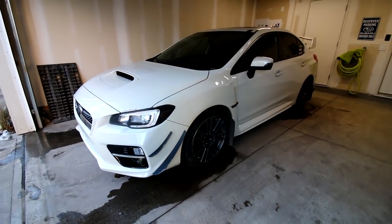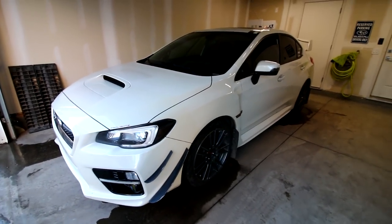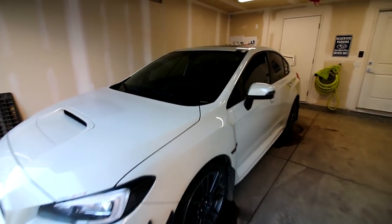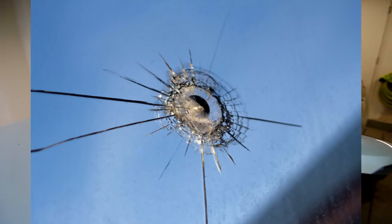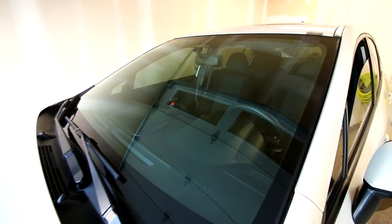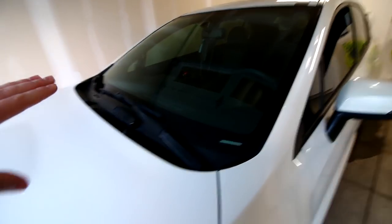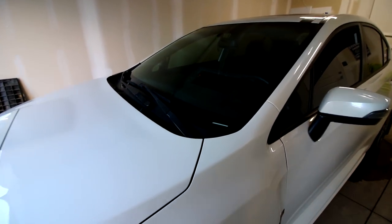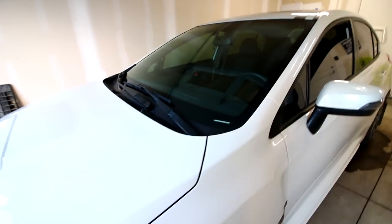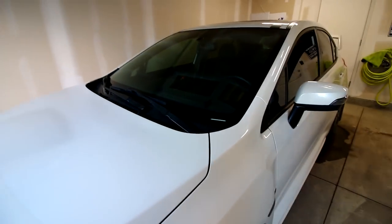Salt isn't that great because it can rust your car pretty quickly, but the gravel is also not good — if you live in Canada you'll know this very well — it creates window chips and cracks, and that's what happened to my windshield. It was absolutely covered in chips and little microchips, really small ones, and then some of the chips developed into actual cracks. I had a crack going across the whole entire bottom which was right in my field of view. The worst part was as you're driving, dirt would get into the crack and when you used your wiper blades it would just smear it right across. No matter what I did — brand new wipers and whatnot — it would still smear. It was just awful, a nightmare for driving.